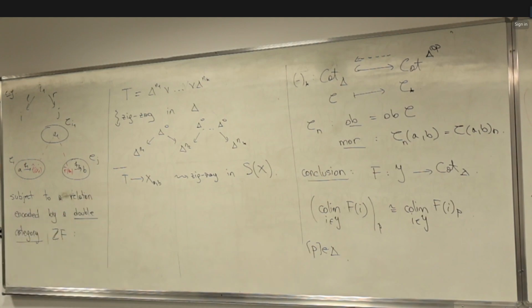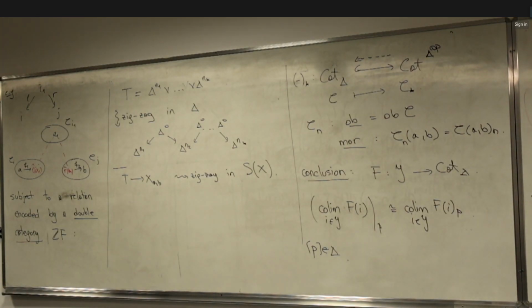And I apologize, I didn't get to define what this double category is. And there are a couple of very interesting points which are facilitated by double category theory in making this connection. And I found that looking at things this way is much more transparent. You could see how we would think of the necklace theorem in the first place from this perspective. And that's what I thought when I studied the subject.